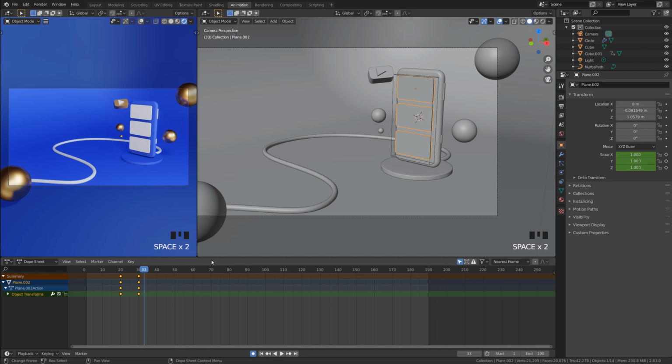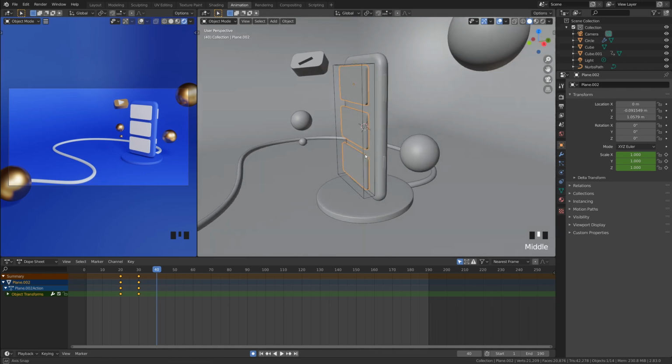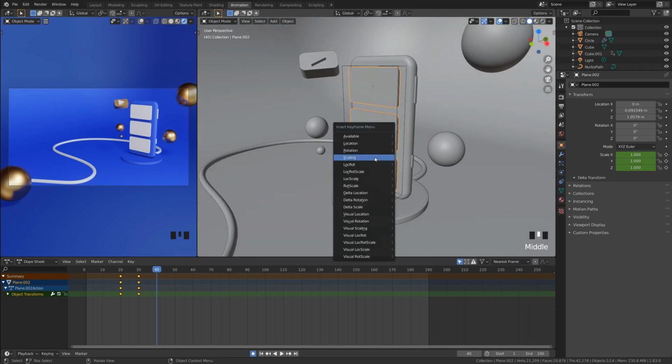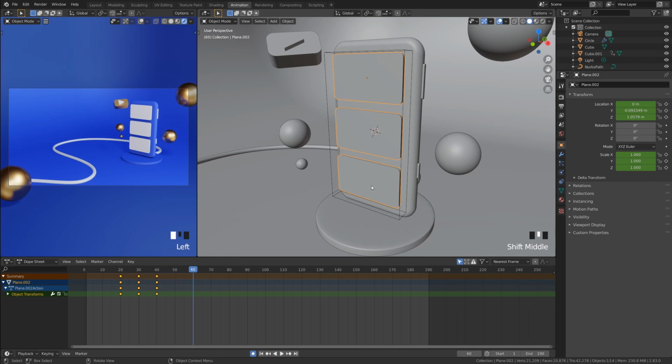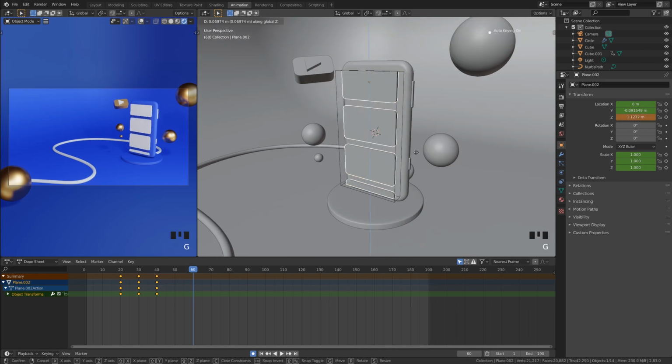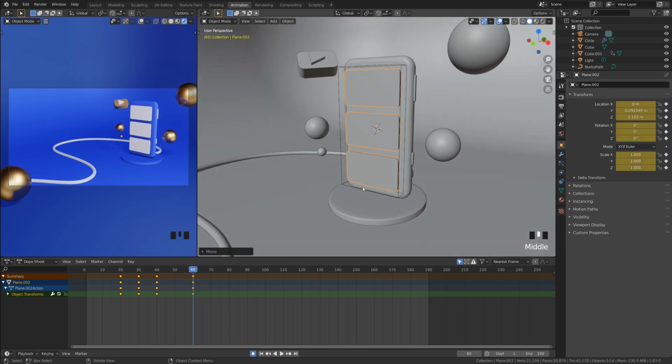And now I want to do some of the general scrolling animations. So it's going to get here, and then at around 40 frames perhaps, I want to do a bit of a scrolling animation. So initially we just need to add in another keyframe, and I'm going to add in the location keyframe. So press I and just click location. And now I want this to go around 20 frames and move in the Z axis. So we just press GZ to bring this up, and maybe to around here. And now you can see this is automatically keyed in.